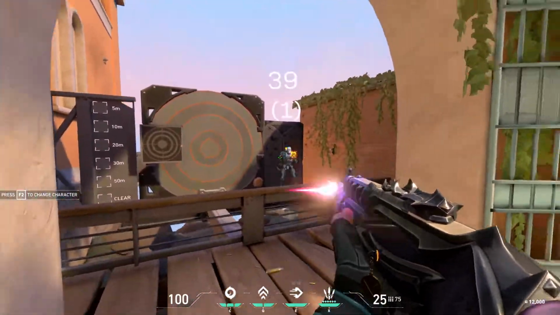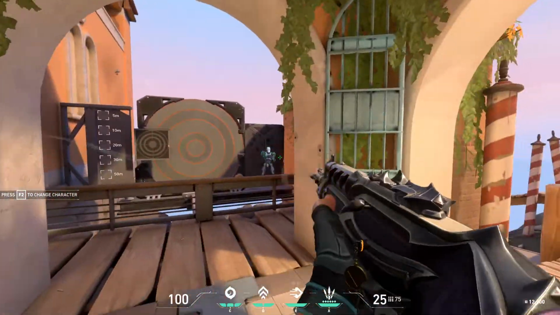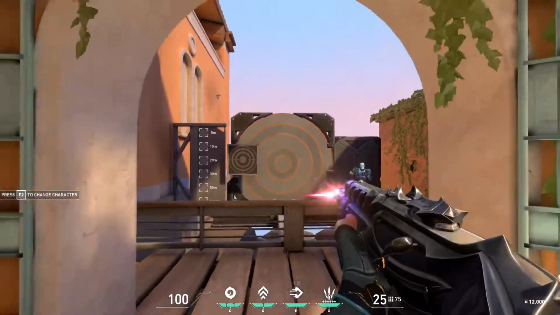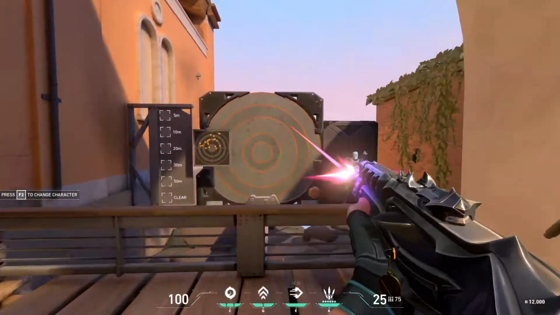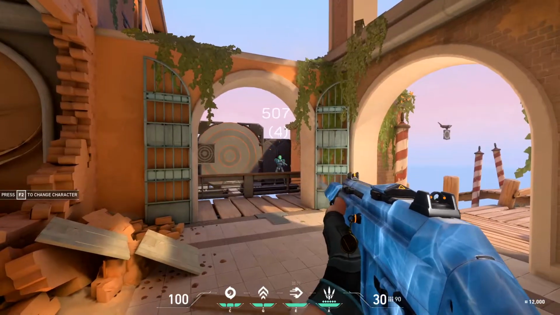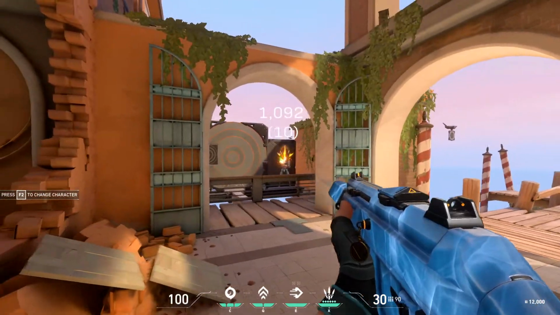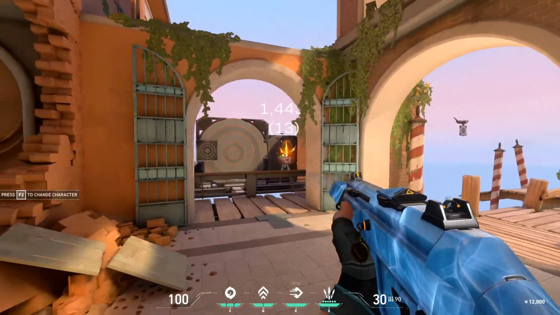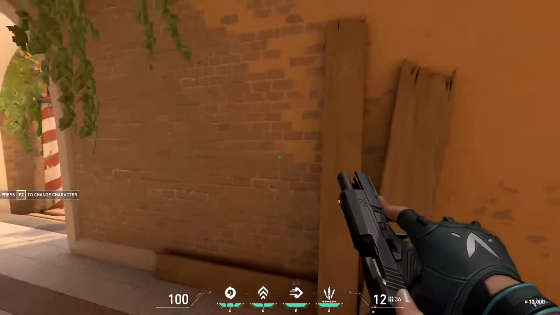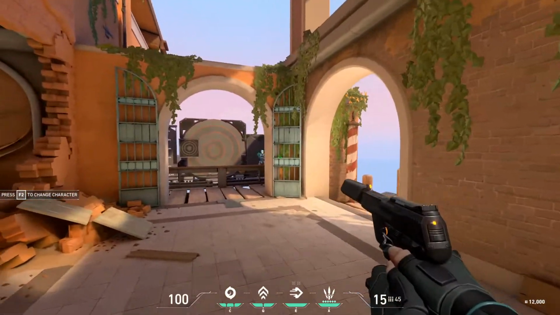So number one, your moving accuracy whenever you're walking by either pressing W or strafing with A and D is bad. Some guns have better accuracy and some have worse. For the most part, you should not be walking and shooting, except I would say pistols can do it. Pistols have pretty good moving accuracy, but if you're using anything like a rifle or an SMG, or especially something like a sniper, you should not be moving whatsoever.